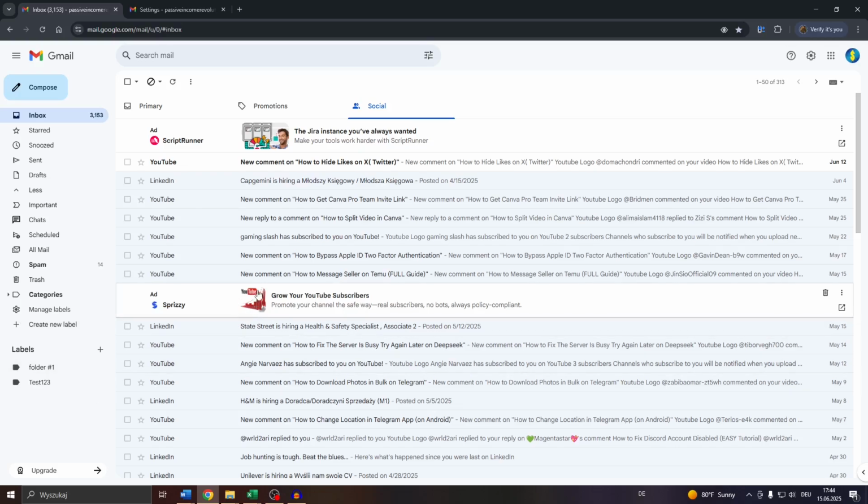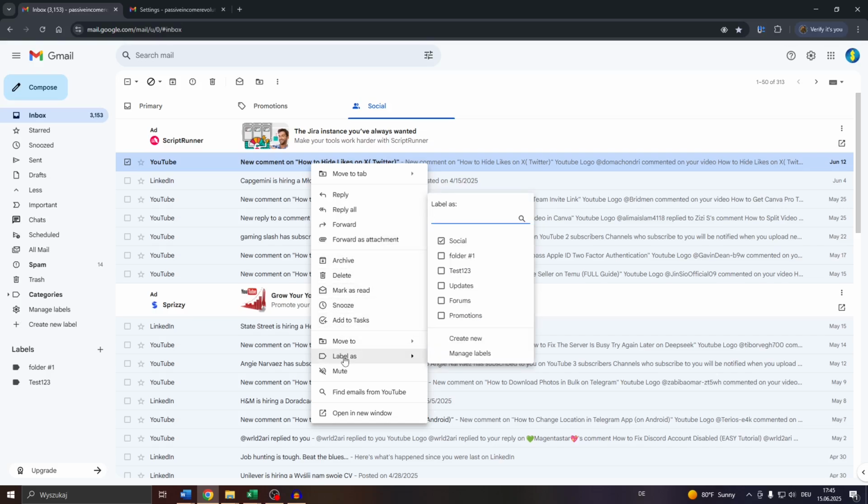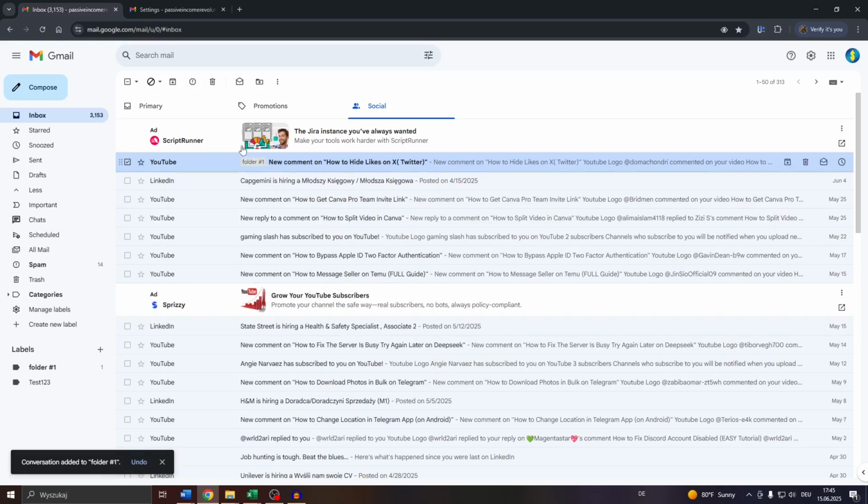So guys, for example, if you'd like to move emails or conversations to that folder, you may simply label these emails by, let's say, right-clicking on one of these emails in your normal or general inbox, and by assigning a label. Right-click on the given email and hover your mouse over label as, and here to the right, simply select the folder, like for example this one here. Select the checkbox next to it, confirm by clicking on apply here, and that is going to label the given email, as you can see.